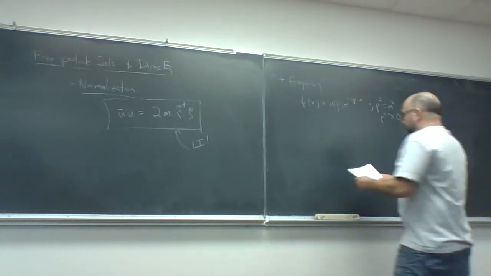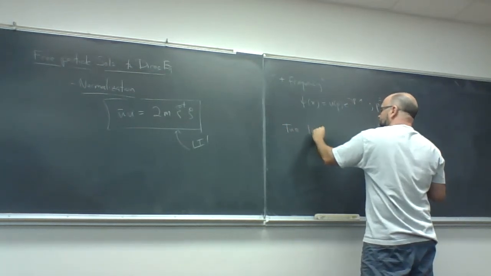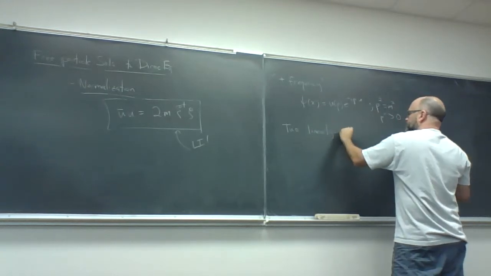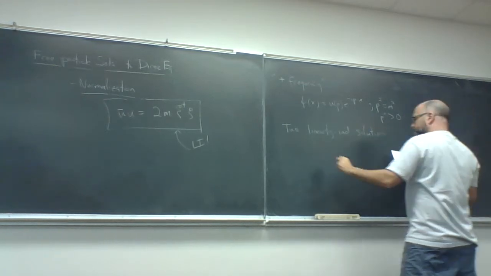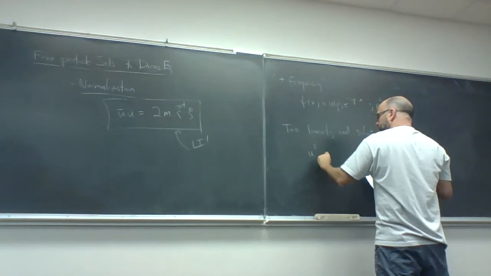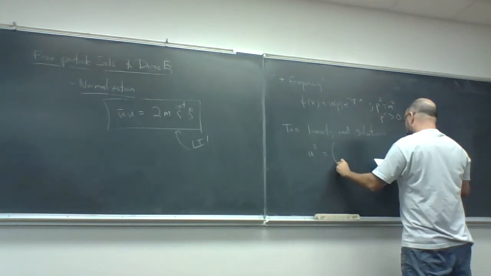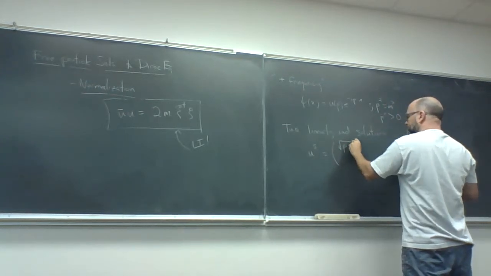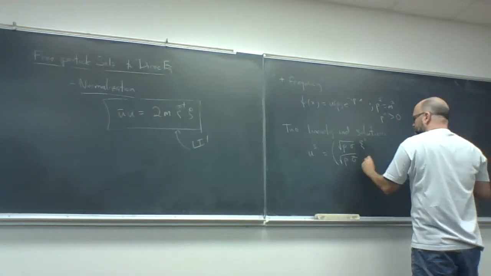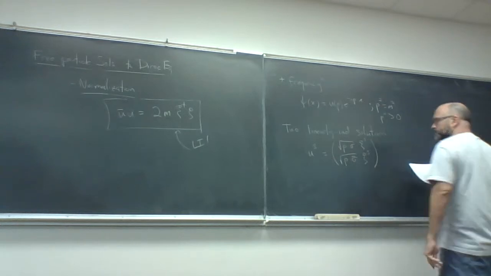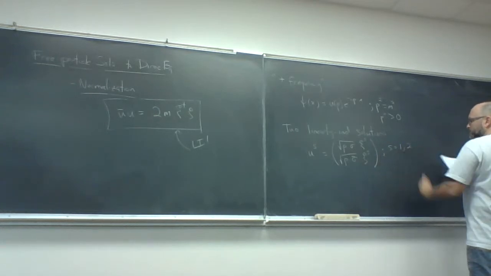Okay, and we found that there are 2 linearly independent solutions within this positive frequency solution, and those are given by u^s. Okay, and this s is what we call the spinor index. Right? And these solutions look like this: square root of p dot sigma, square root of p dot sigma bar. Right? And there's 2 of these solutions, so xi^s. Okay? And here s is just an index, like I said, it's 1 or 2.